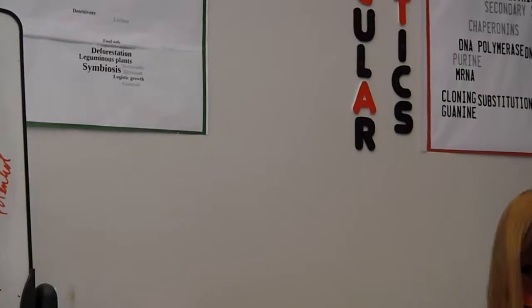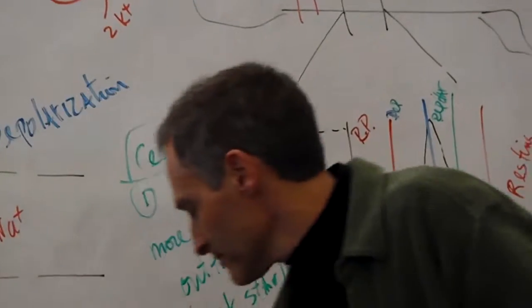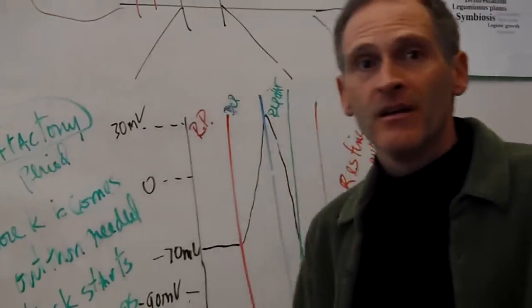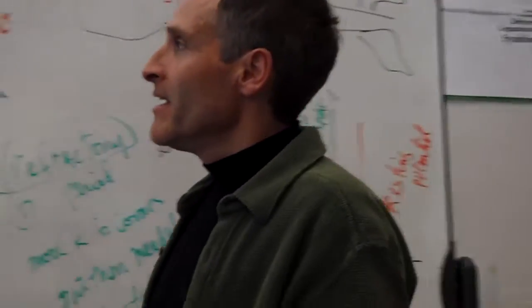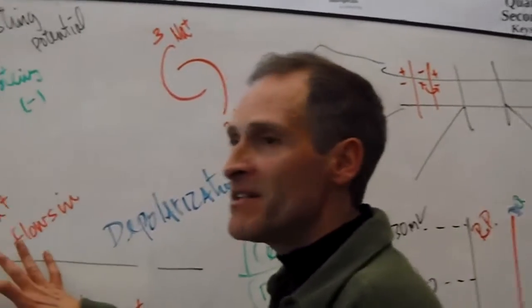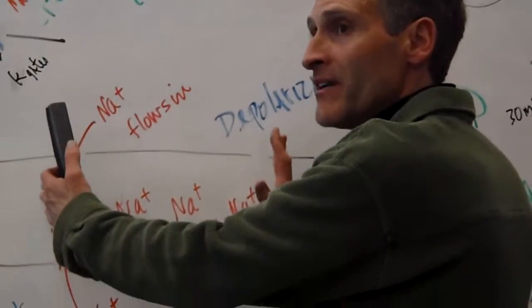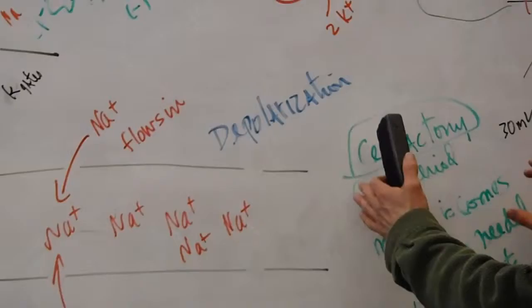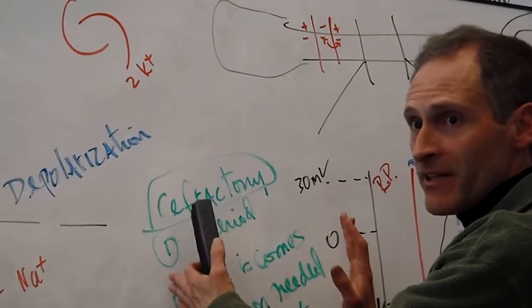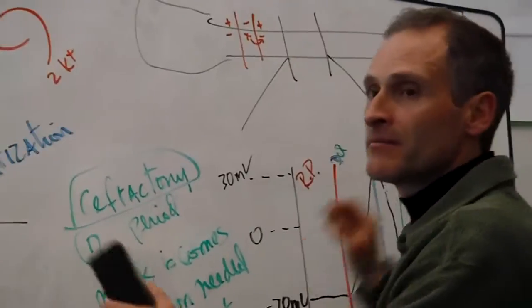Yes? So this is just for the myelinated sheaths? No, this is for both. But basically what happens is, in the myelinated, this happens at one node of Ranvier, and then it jumps to the next one. And then this happens in the node of Ranvier, and then it jumps.